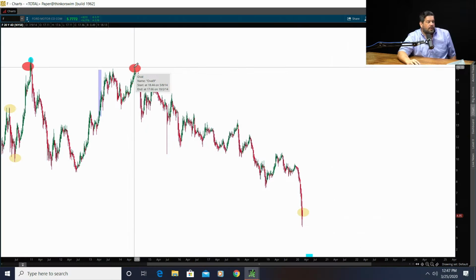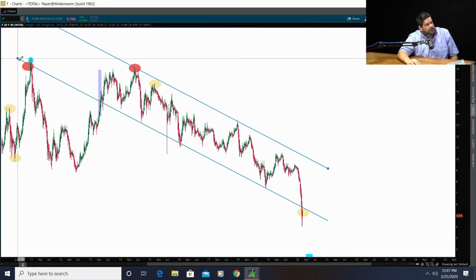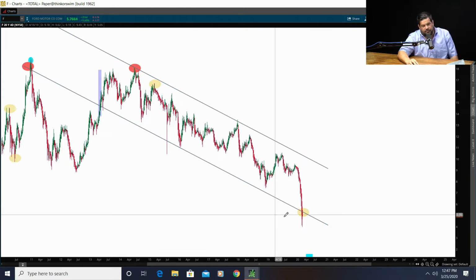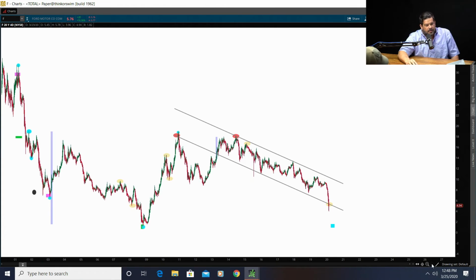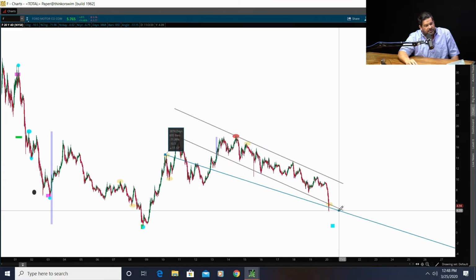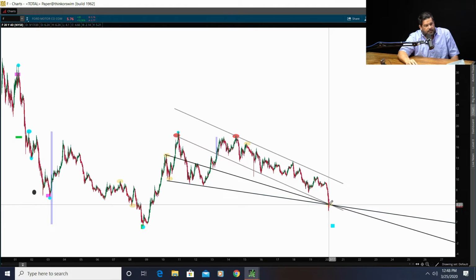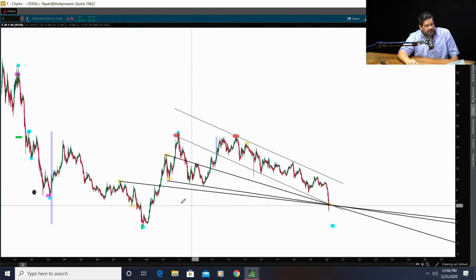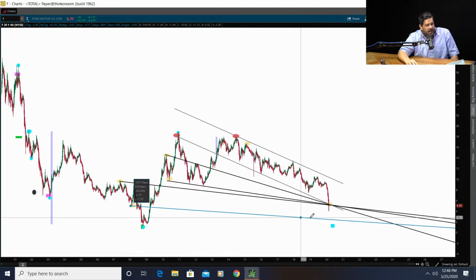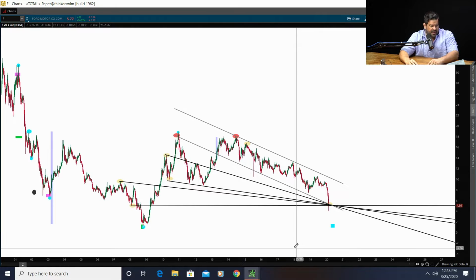All right, here we are at Ford. So just taking a blank look at it, I first started off with Ford as just a simple channel. And with that channel, price came down to $5. I then confirmed what else told me that $5 was a good mark. And so I came off of these highs and lows of previous support resistance before, and I just drew it over to $5. And so that gave me a firm confirmation that there's something positive that could happen around $5.